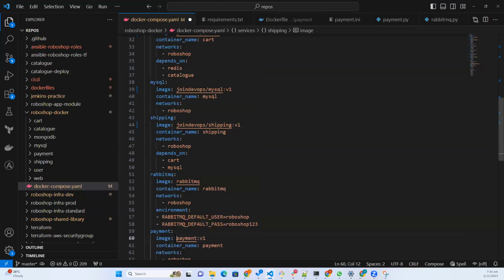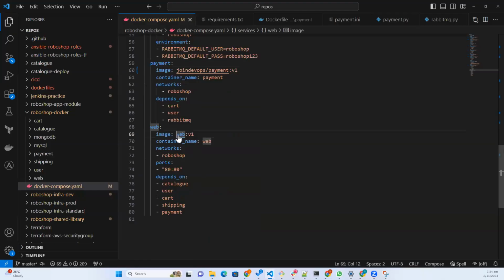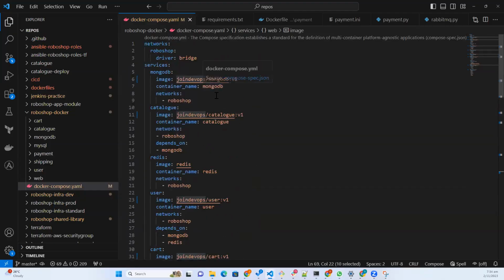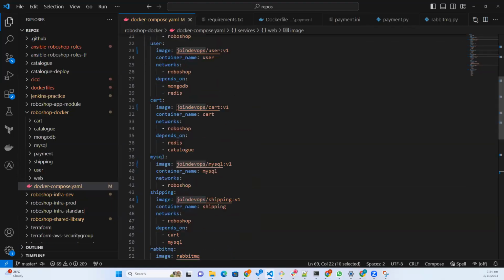RabbitMQ is from internet, join DevOps slash payment and join DevOps slash web. So everything I'm referring from the central Docker hub. Okay.